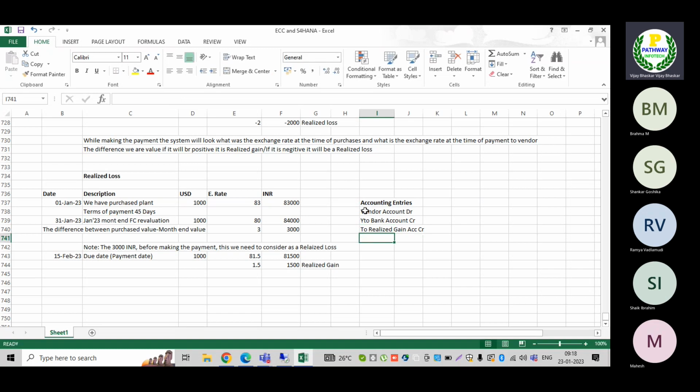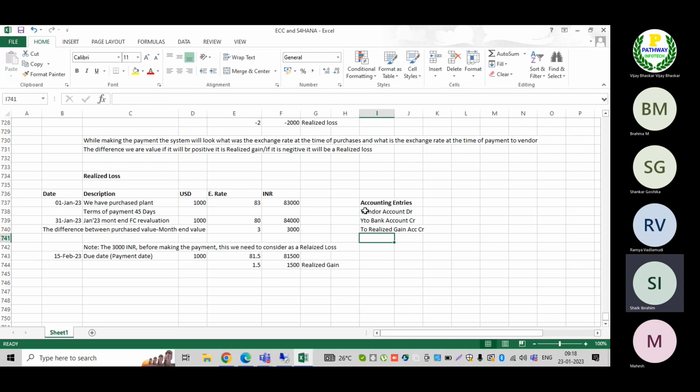This is the accounting entry. So these are the four scenarios: realized gain, realized loss, unrealized gain, unrealized loss. If anyone has any further queries, please let me know.